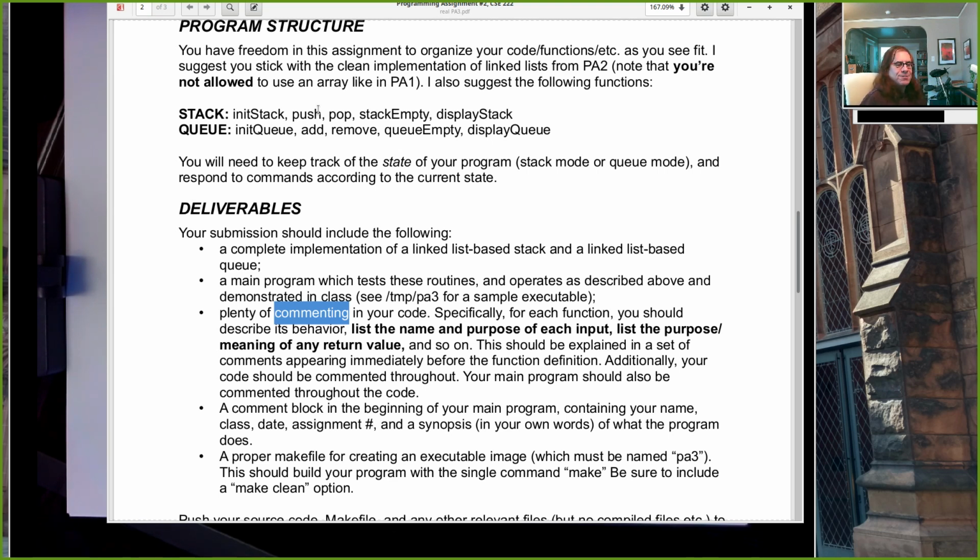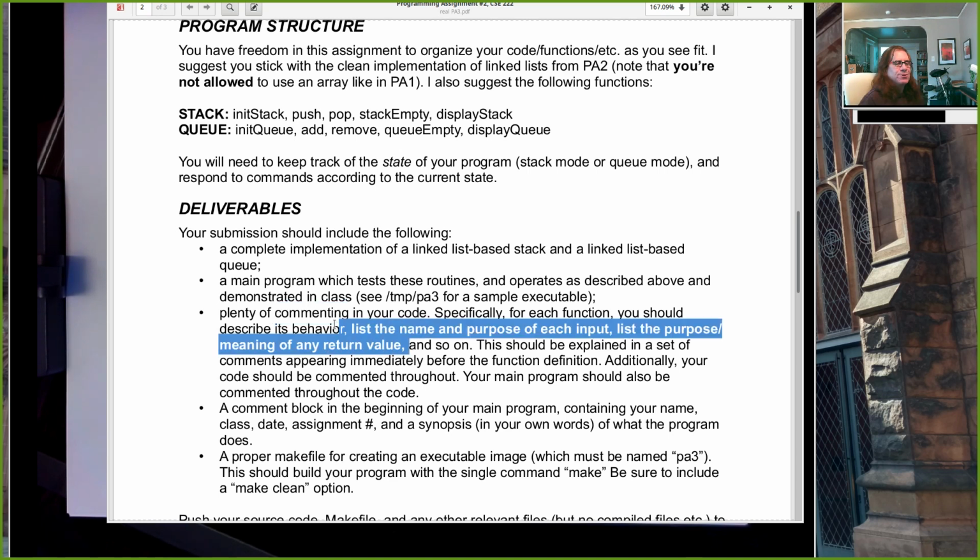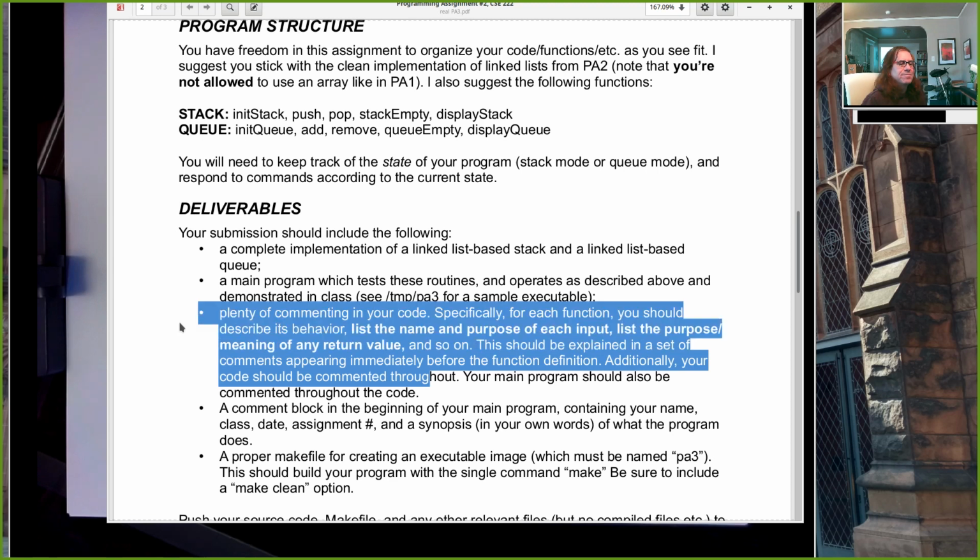So when you're figuring them out, maybe do it on paper so you can make changes, but you want to type those into your code so that when you're trying to use these functions from other functions, you've got something right there which tells you, what am I supposed to pass here? Do I pass the stack comma value, or the value comma stack? So do this while you're writing your code. List the inputs, list the output and return value, list what the function does, any side effects, any cautions, and so on. All of that stuff.